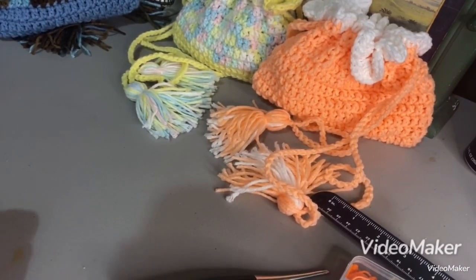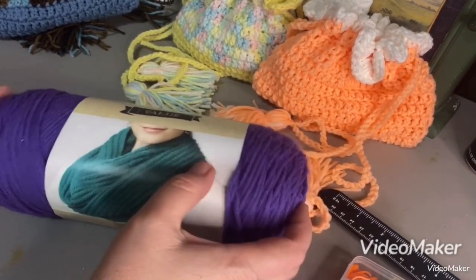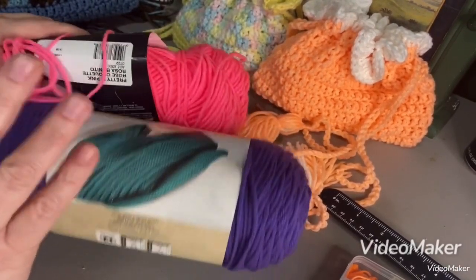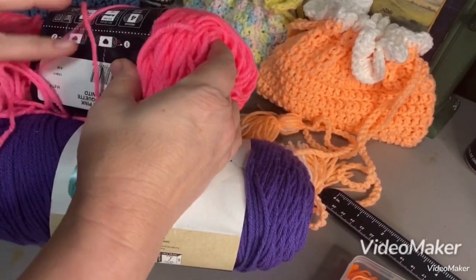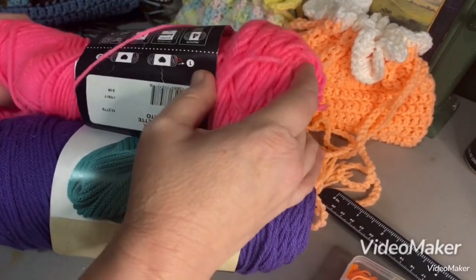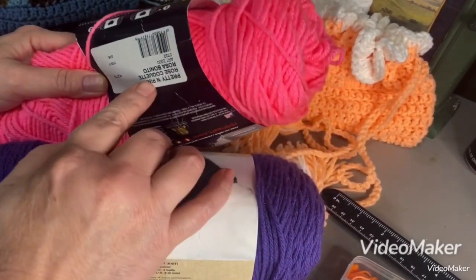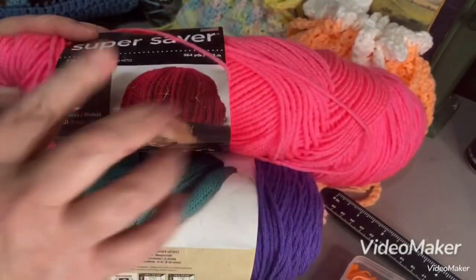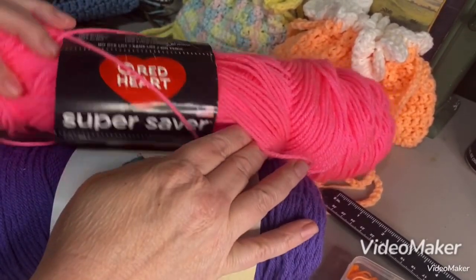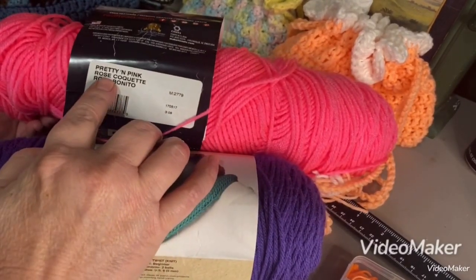And of course, you're going to need some yarn. And today our purse is going to be purple and pink. This is a new skein. You don't need much yarn to make these little purses. They do not take much. I haven't measured how much, but it's not much. This one, and I apologize, is not a full or new skein, but this is the Red Heart Super Saver. It is pretty and pink.